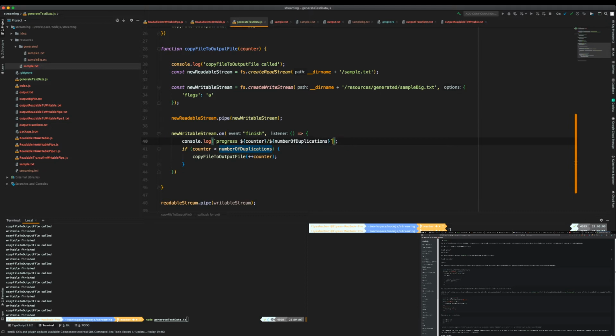Okay, so now we can see the progress, and let's see the percentage. So it's this divided by this, divided by counter, multiplied by 100. I hope I did the math correctly there, otherwise I'm gonna look stupid.